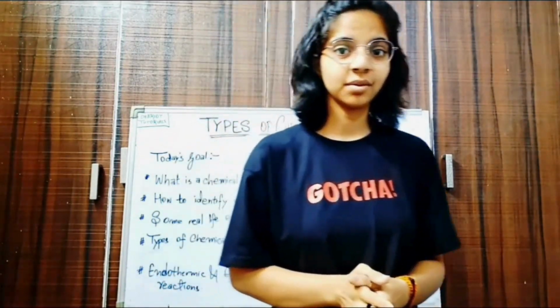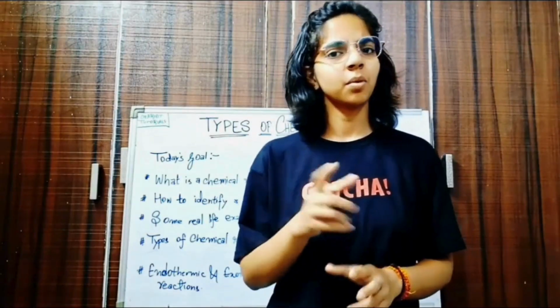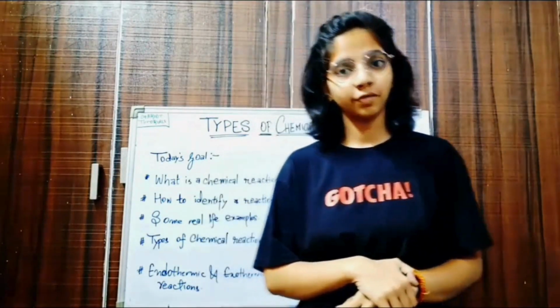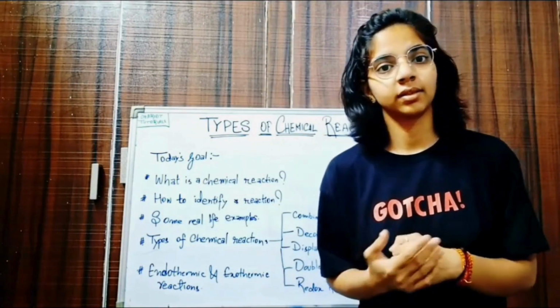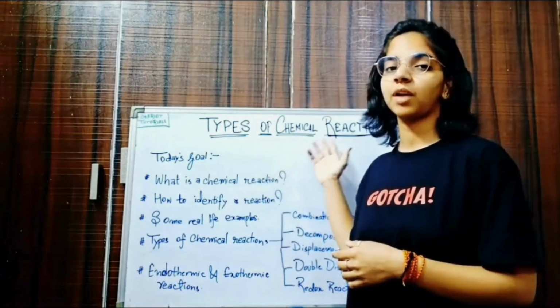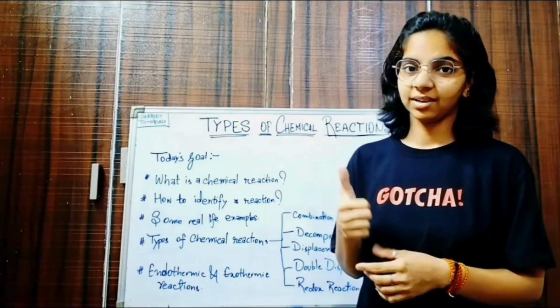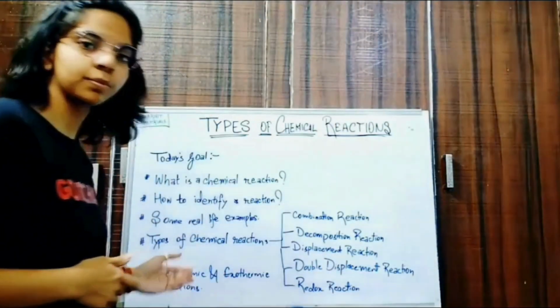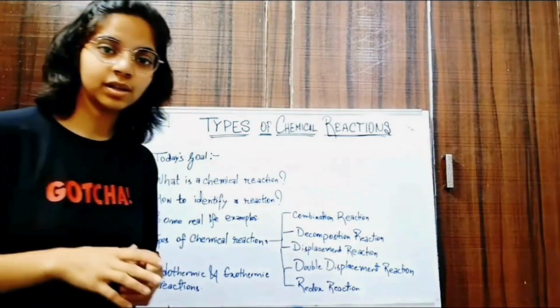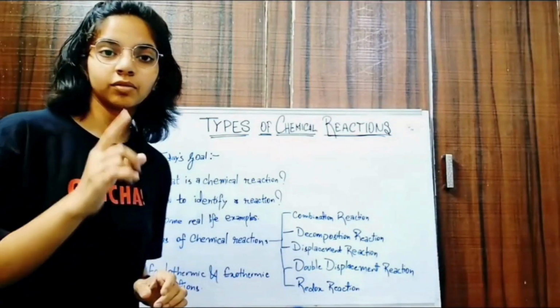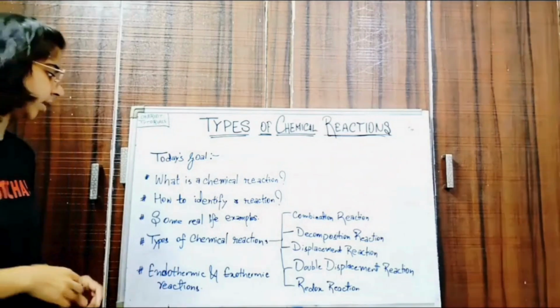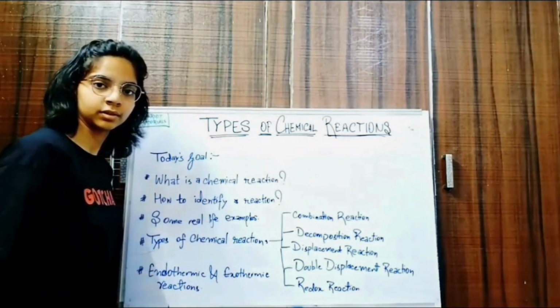So today we are going to cover one more very interesting topic of chemistry for class 10th, and the topic is the types of chemical reaction. Today we are going to cover these topics. At the end of the lecture you will get to know these topics. So first of all, we are going to understand what is a chemical reaction.